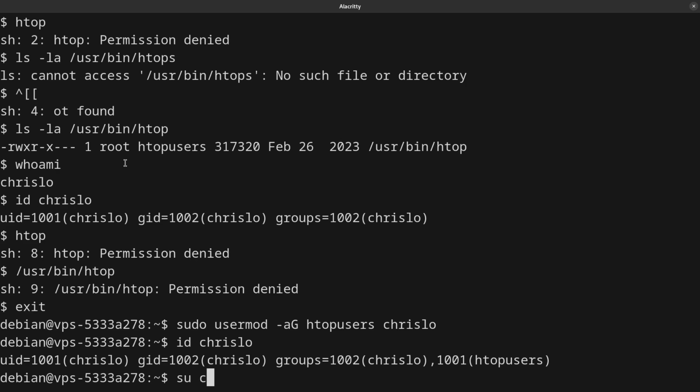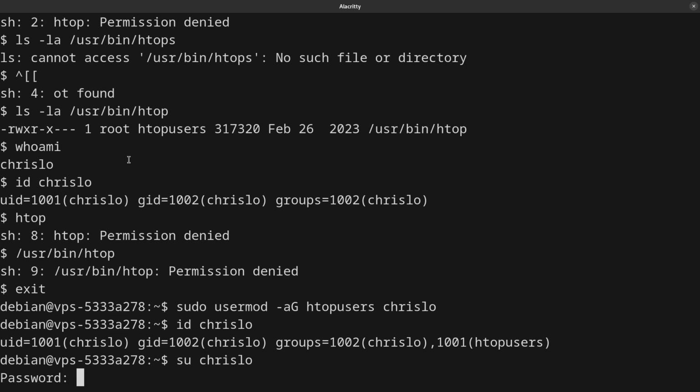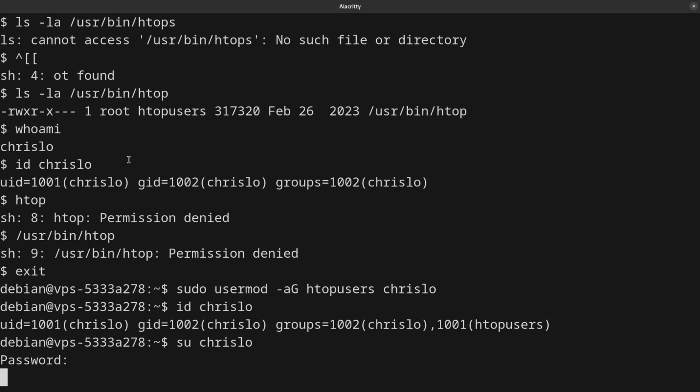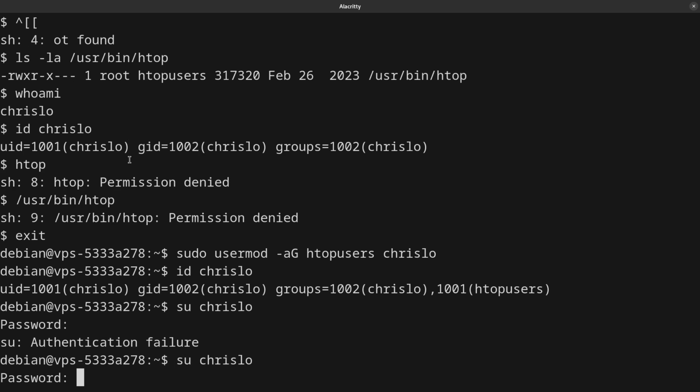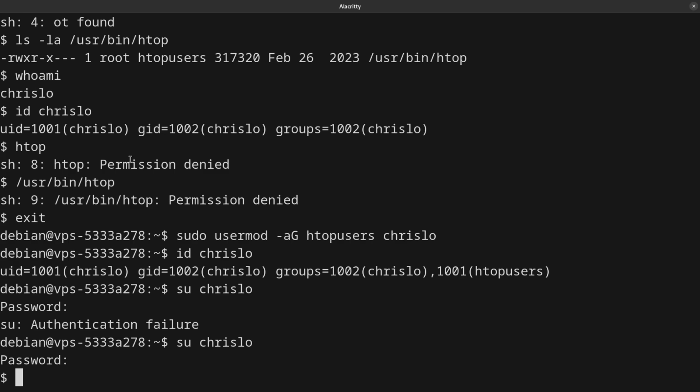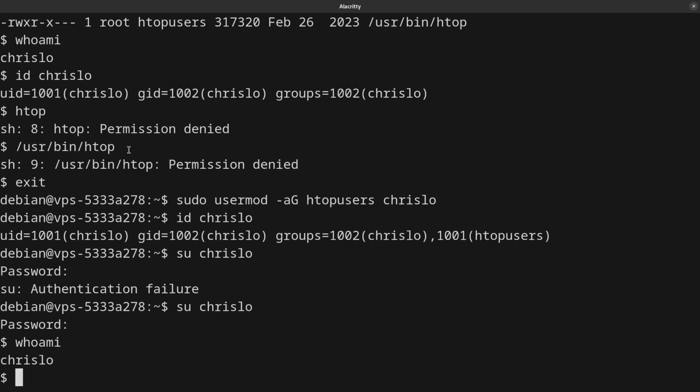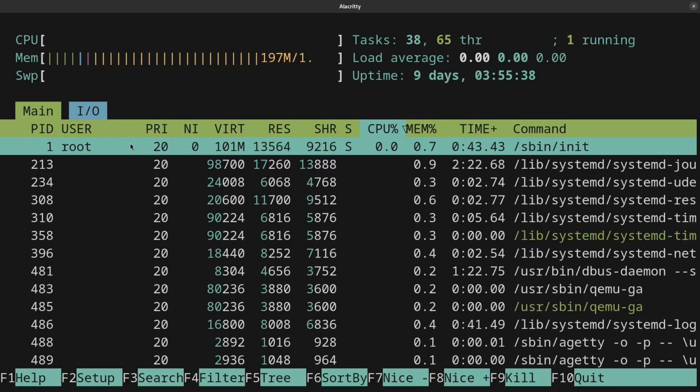Let's go back into the Chryslo user session. I wrote the wrong password, I'm sorry. We're again as Chryslo, and let's execute htop.